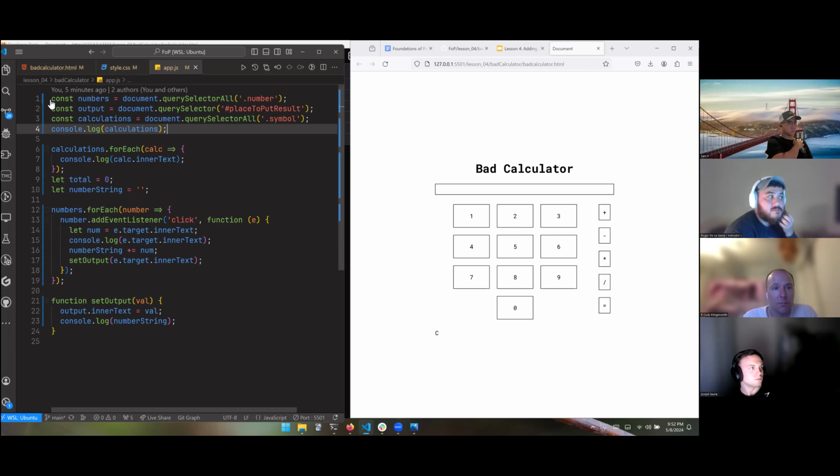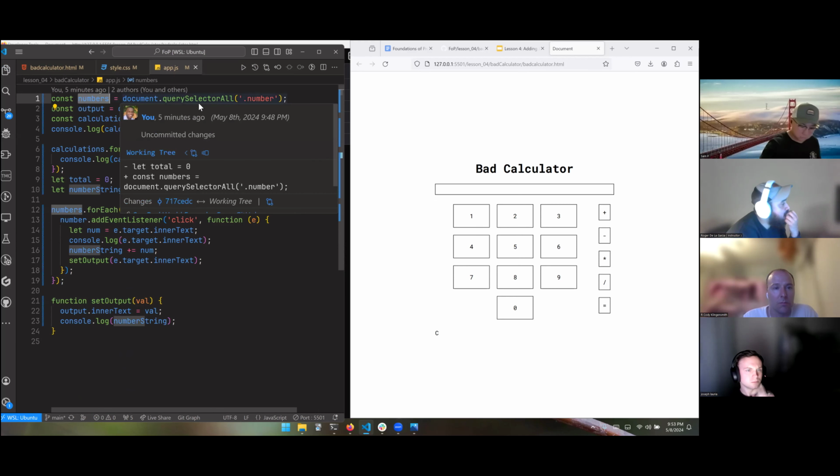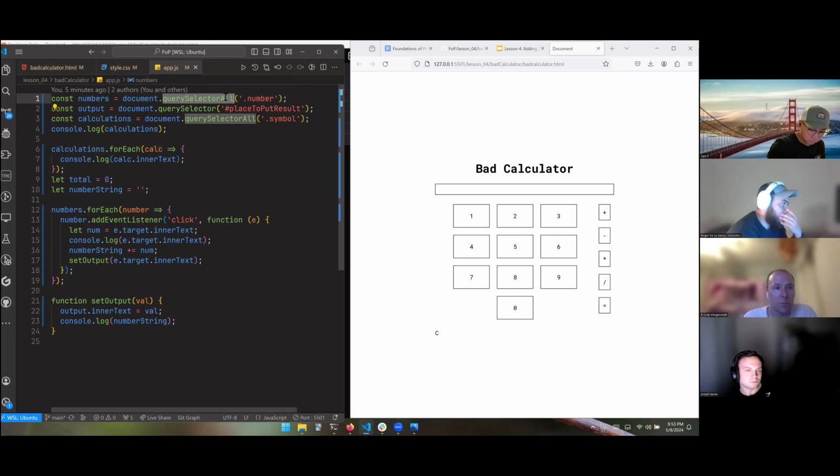So in the JavaScript, I created a const numbers. For this const numbers, I did document query selector all numbers. The query selector all selects all items of that particular selector that you're using. We're using the class selector.